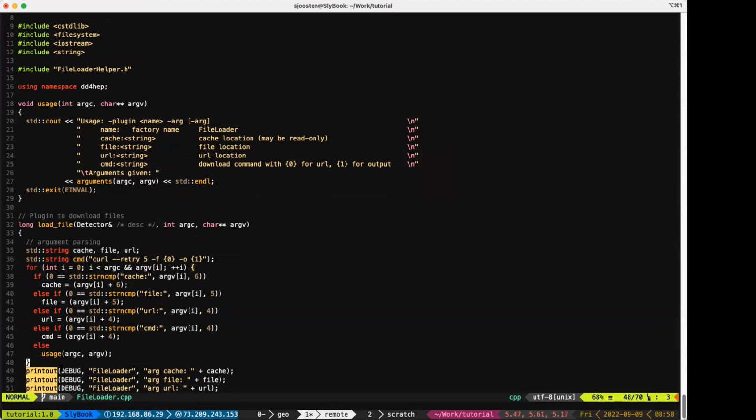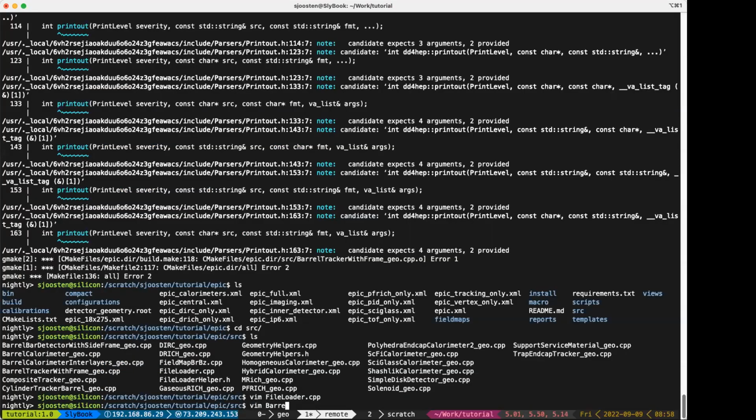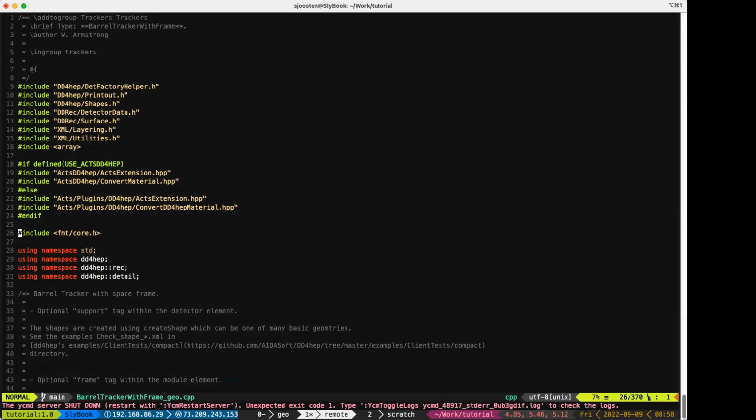What printout takes is a modality, a tag of who is the caller, and then a message. So it takes 3 arguments, not 2 arguments, and I only gave it 2. There we go.